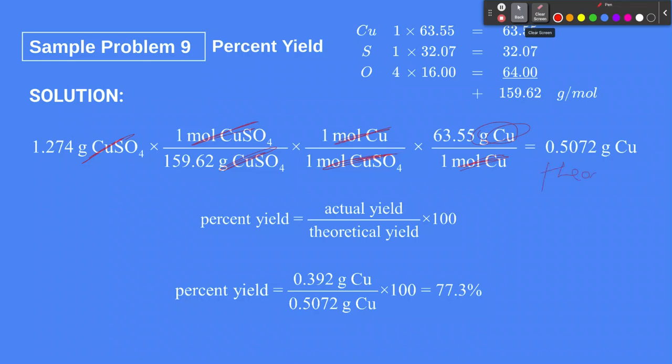This is our theoretical. And then from the problem, remember that this was given in the question, in the problem. So that's our actual divided by our theoretical times 100. We only made 77% of what we should have. Ideally, we always want to get up to 100% for percent yield. It would be always great to produce 100% of what we should be able to, but in reality, that doesn't always happen. So we always want to get to 100%, but sometimes, oftentimes, we don't quite get there. So 77 isn't amazing, but it isn't awful as well.